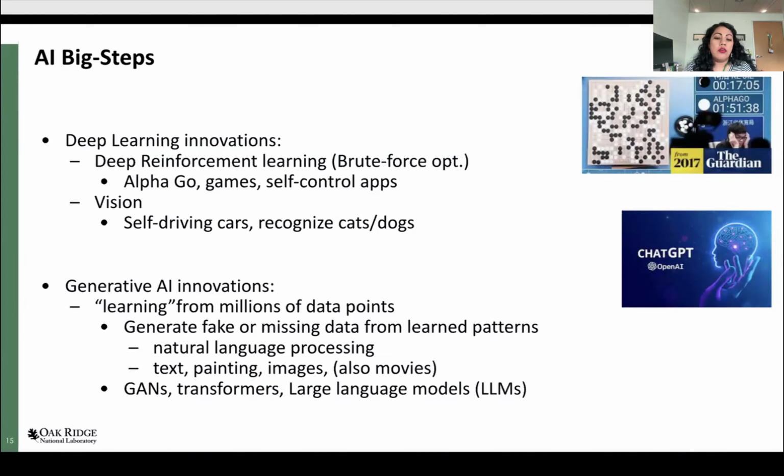And it's been used in writing, in paintings, in creating images, and also in movies, where they're superimposing the hero with some other character sometimes, if they want to see someone else playing that particular role. Those are huge AI steps where they've actually realized a lot of the concepts we only read about in books. And now we actually see this happening. A lot of the libraries now allow you to easily build these models also. That's another innovation, that anybody can start learning how to write an AI model and write their own approaches to this.